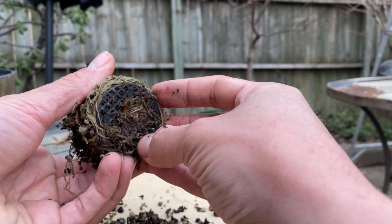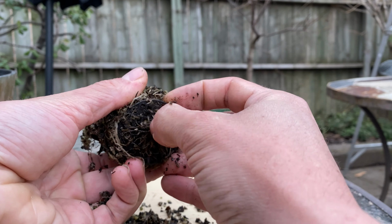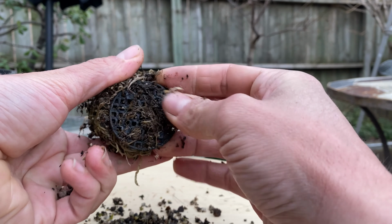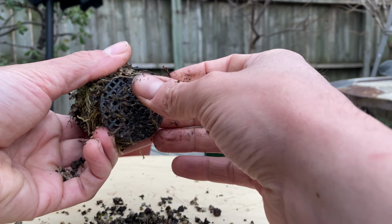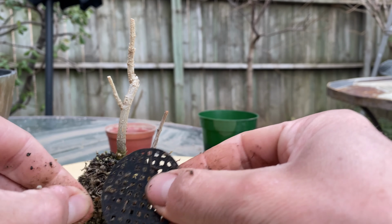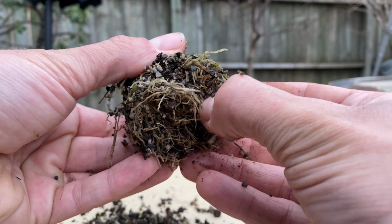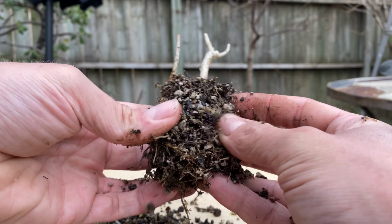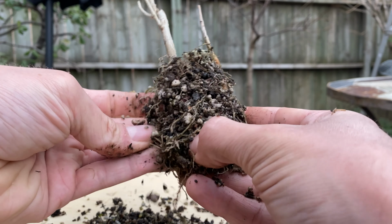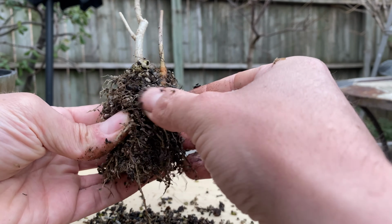So I'll probably have to cut this screen out, or I can just pull it. These roots down here aren't important. I think some of them are dead anyways. They're just peeling off. Okay. If I need to, I can reuse that screen, but I don't need to for these ones. So, pretty thick roots at the bottom, but it doesn't look like there's an overly crazy amount in the rest of the soil.